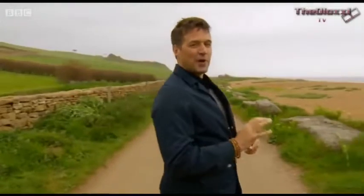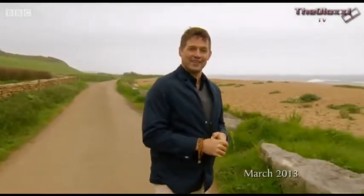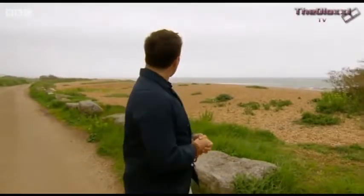And the rest of Dorset's quite interesting too. Buying a property in Dorset is quite expensive. If you look at the average price of a detached house, it's £316,000. That's 25% above the national figure. But if you scratch the surface, that is a little bit misleading, and the distortion is caused by the presence of Sandbanks, the multi-millionaire's playground down by the seaside near Poole. If you take that out of the equation, you can still buy a very reasonable house along this lovely rugged coastline, but further westwards towards Weymouth. Now, our buyers today are both very keen on the sea, so let's see if they'd be interested in buying a coastal residence in Dorset.